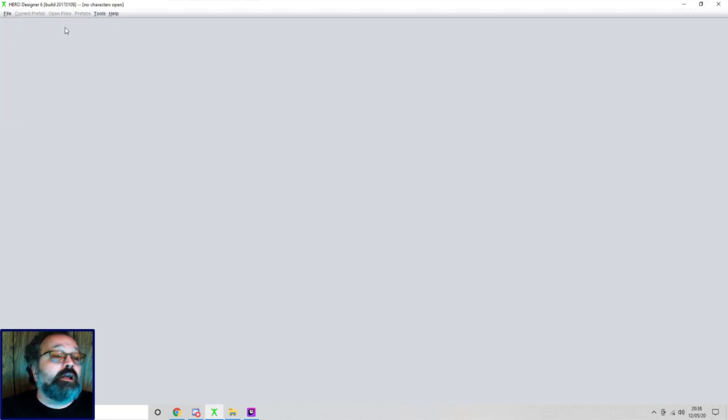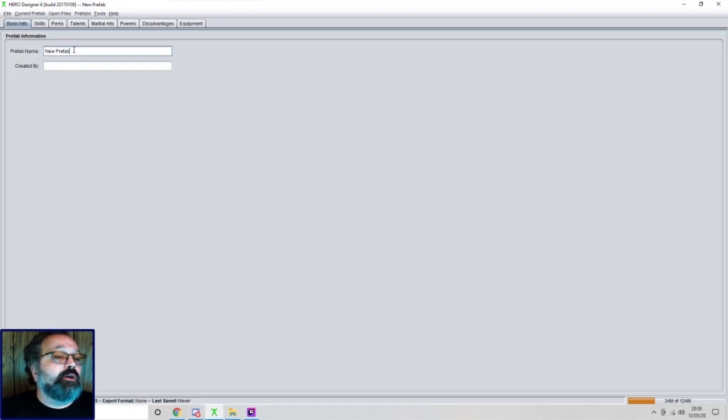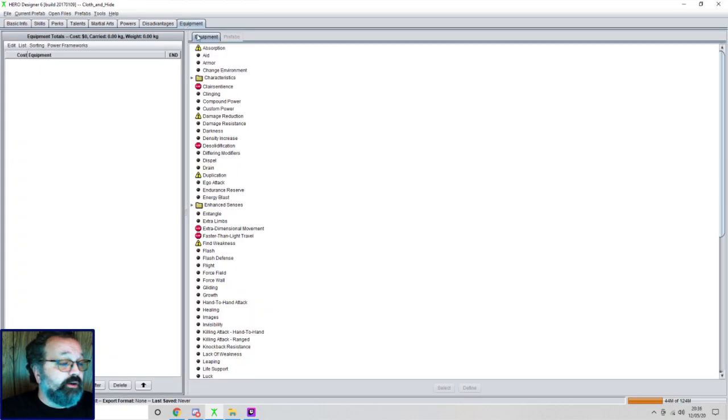Oh, not open it. Create a new prefab. And we're going to call this one cloth and hide armors. So cloth and hide, made by good old me. And so we'll come over here to equipment again, the equipment tab.